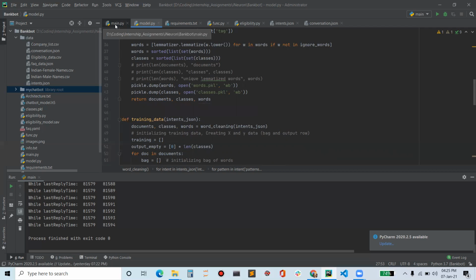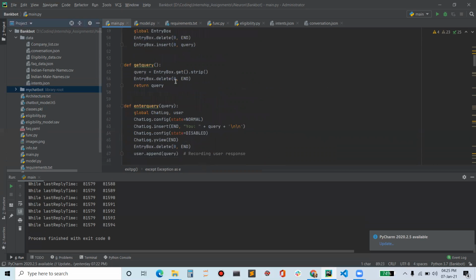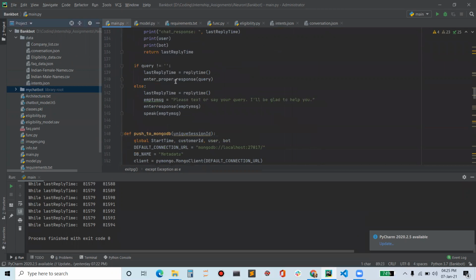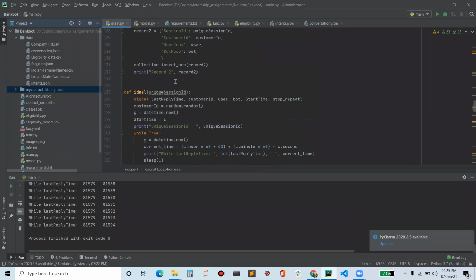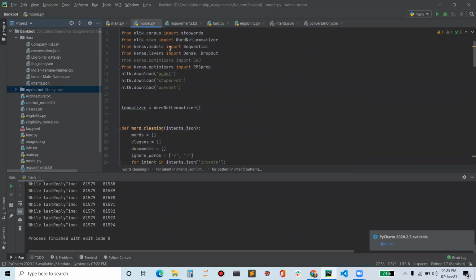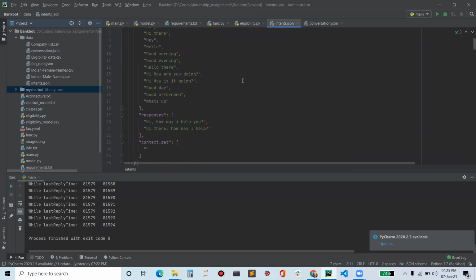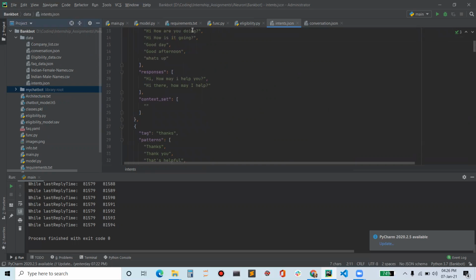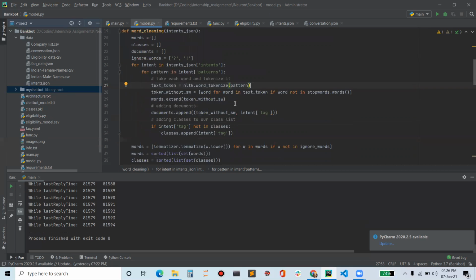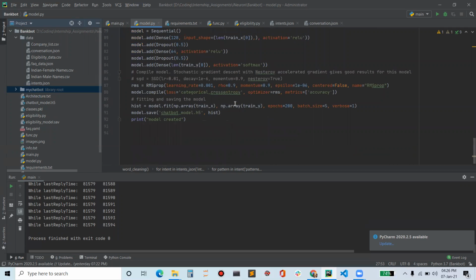After this, I'll move on to the next one. So far, what we understood is how the model was created and how the intent JSON file is created. With the help of the intent JSON file, I am creating the training data, which is in model.py, and then creating the model.